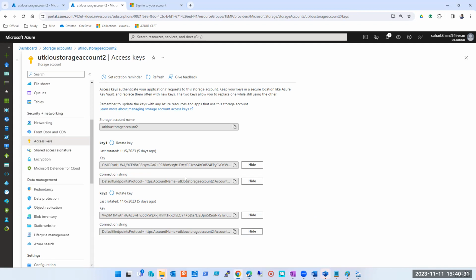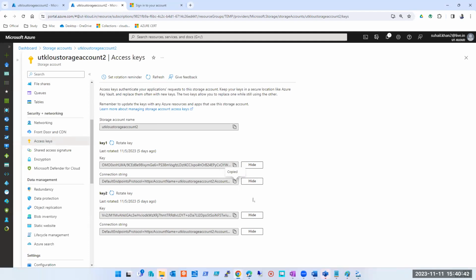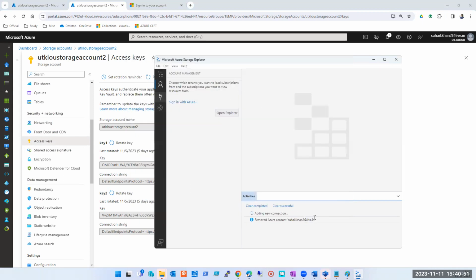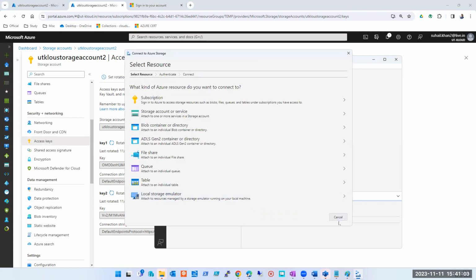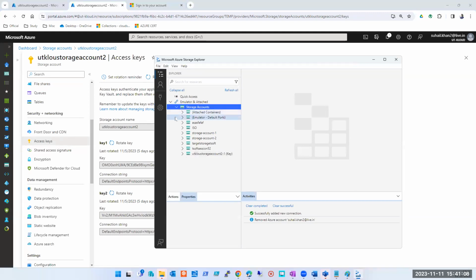Do you see any option for what kind of access I want to give? If I give you this key, or it is asking for the connection string, so let's give the connection string. If I give you this connection string, it automatically took the name, the account name. Click next, and look at this. Just wait for a minute. We'll have to refresh. And here, can you guys see that I got access to this account?